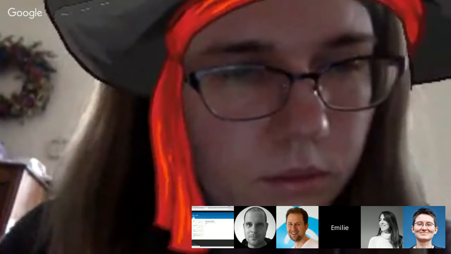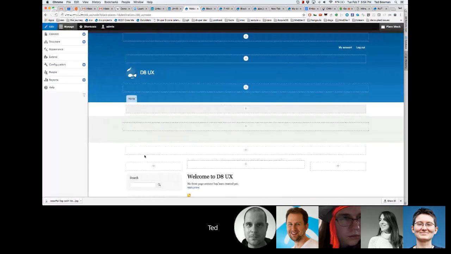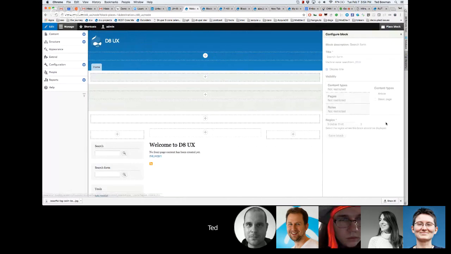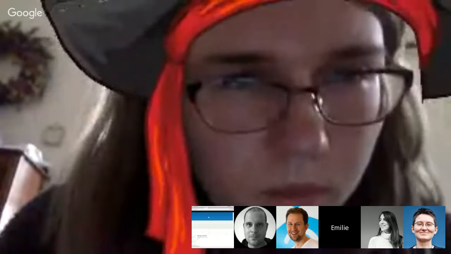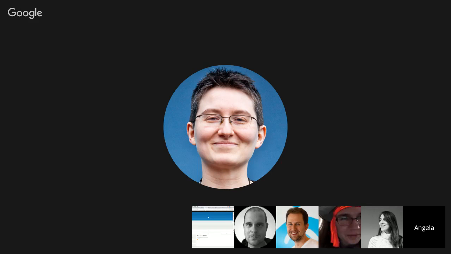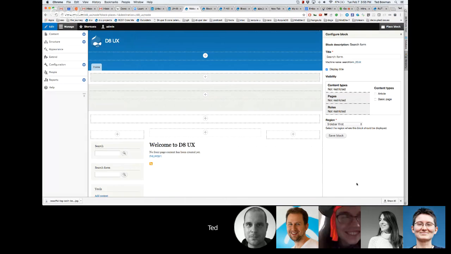Yeah, so we go here, we add it, we pick a block, and as soon as I save the block here, then it shows up again. Yeah, so it'd show the regions there. So show just that particular region, right? Right. Yeah. Okay. Oh, you're right. It's better. It's a little technically more difficult, but I'm sure we can figure it out. No, you're right. It's better. No, that's good.